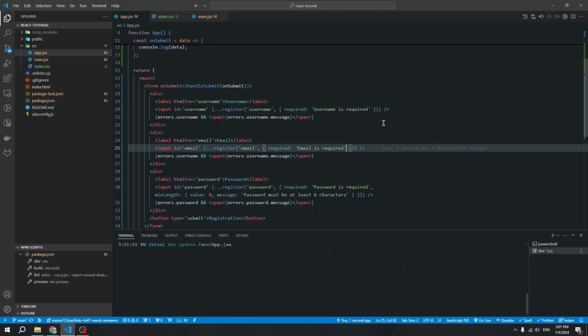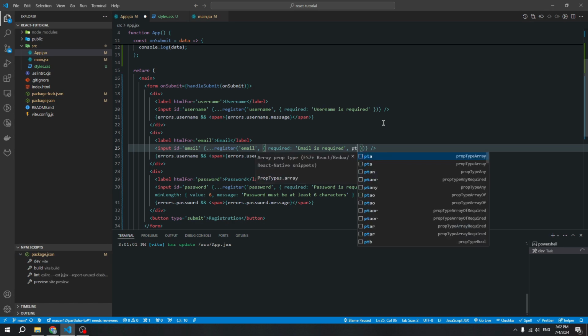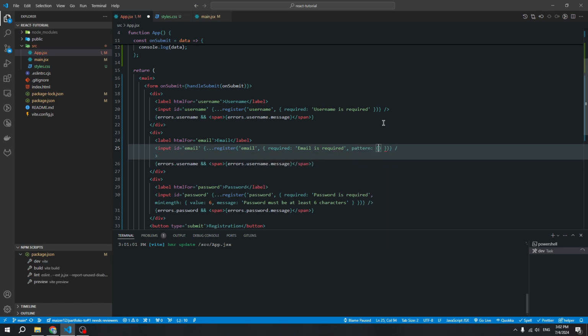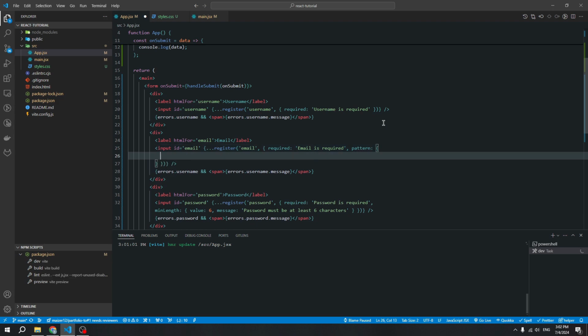And this library also allows us to create a custom pattern. Let's create our pattern for email. Create a new option, and this option has 2 arguments, value, and we can create our pattern here.